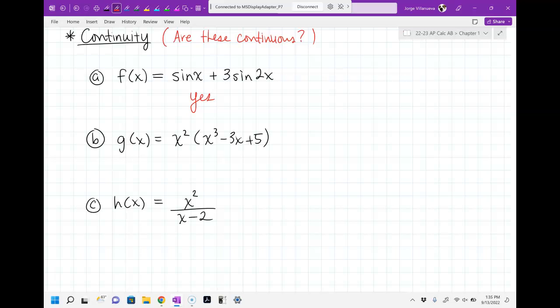What about part B? Is that a yes or a no? Yeah, it's a polynomial times a polynomial. The domain of x squared, that's a parabola, is all real numbers. Remember, it just keeps going like that forever. So, it's all real numbers. The domain of a cubic function, or a snake function, as some people like to call it, that goes all the way down to negative infinity and infinity. So, they both have infinite domains, right? Everywhere. So, if you multiply continuous functions, you should still get continuity. So, this is yes.